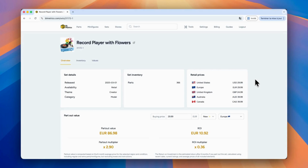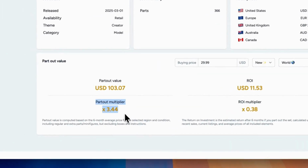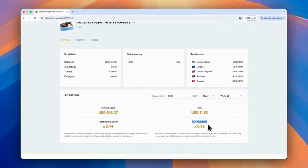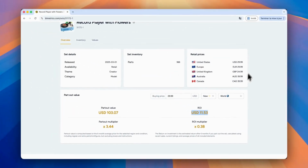Let's have a look at this specific set, the record player with flowers 31172, available in the US for $30 and €30 in Europe. If you look at the part out value, I will use the word prices first. You see the part out multiplier is really high, more than 3, so you could think it's a good value and you should absolutely part out this set. We will see it's not really the case because the return on investment is really low. It means that in the first 6 months after parting out this set, you will probably only get $11 back, but you invested $30, so it's not really a good opportunity.